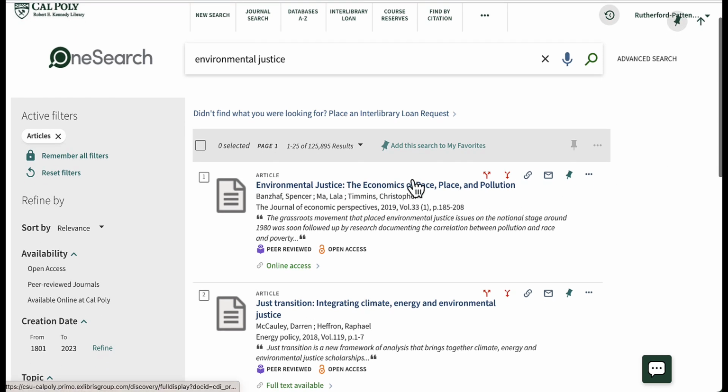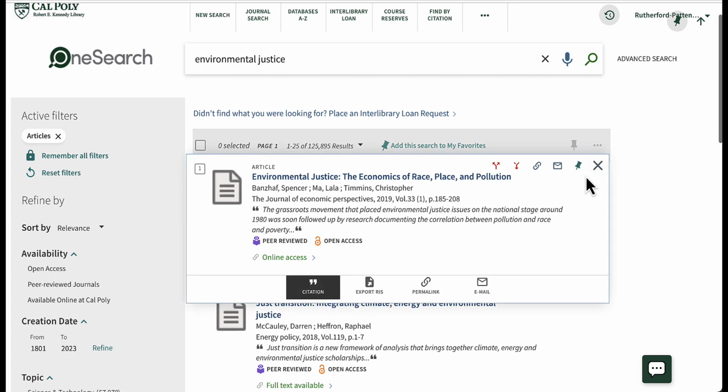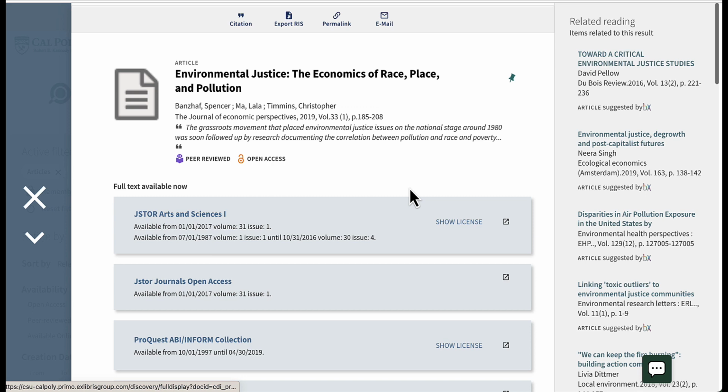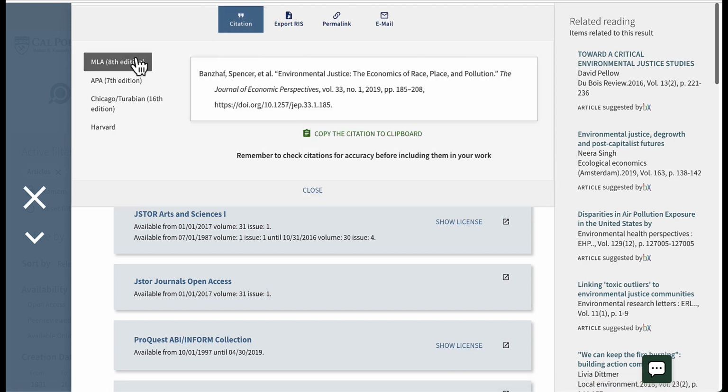So in the OneSearch Catalog, you can see here I have done a search. If you scroll over one of these sources, to quickly cite this source, you can go up to the three dots here on the mini toolbar of the source. If you click that, there is a citation function. If we exit out of this, you'll find the same function within the actual brief record. So if you go up here and you hit citation again, you will see there are 4 different citation styles you can pick from. Some databases will have more citation styles to pick from, but for OneSearch, we just have these 4.